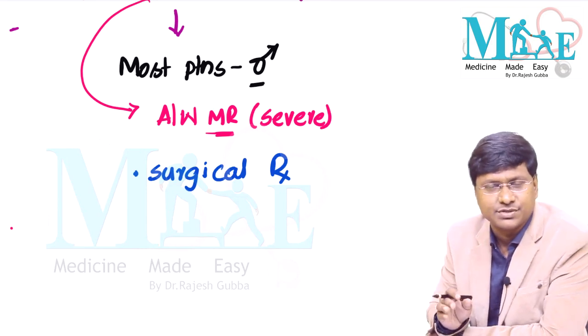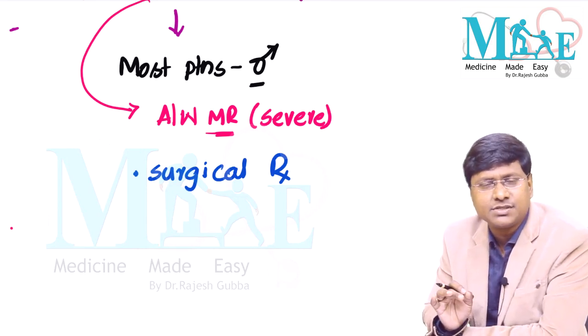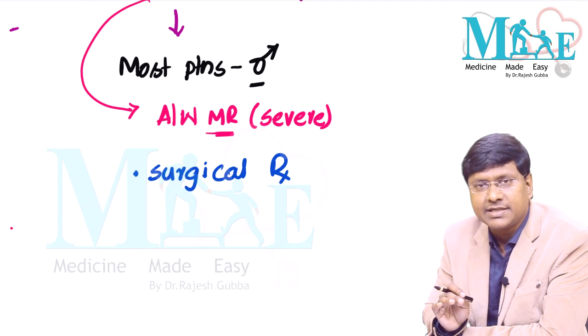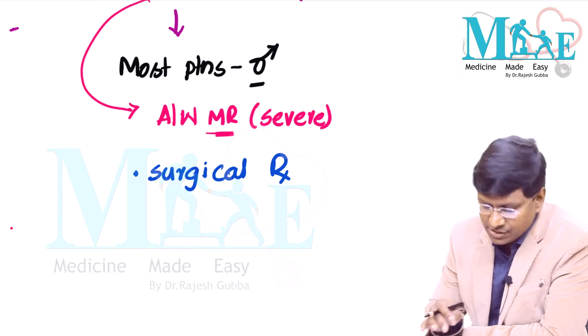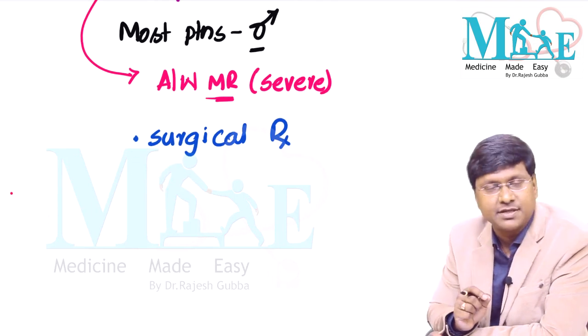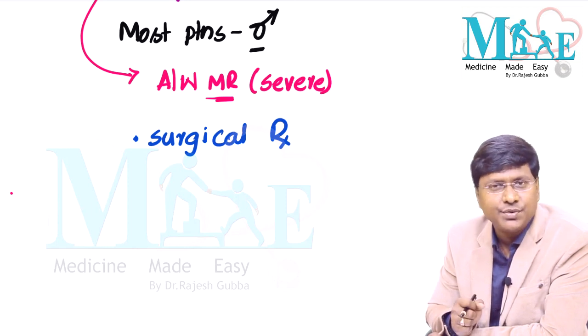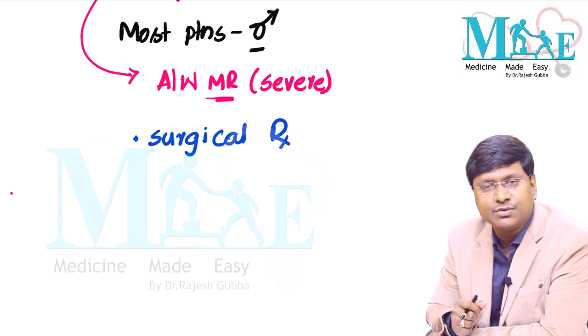Now, after this, let me tell you another important point. What will be the presentation? Remember, these individuals present with atypical chest pain, or they may have even palpitations, and certain times they can have even panic attacks. That will be the presentation of these patients of mitral valve prolapse. And the other point is, how do you diagnose this mitral valve prolapse? Diagnosis of mitral valve prolapse is done by two-dimensional echocardiography.